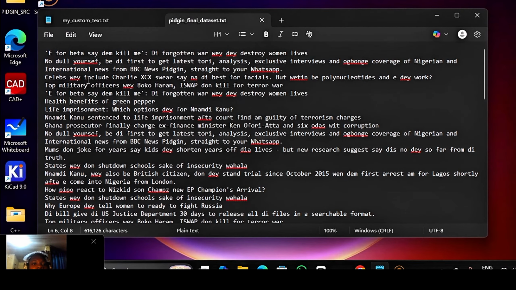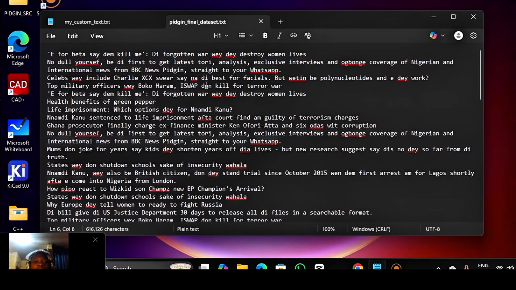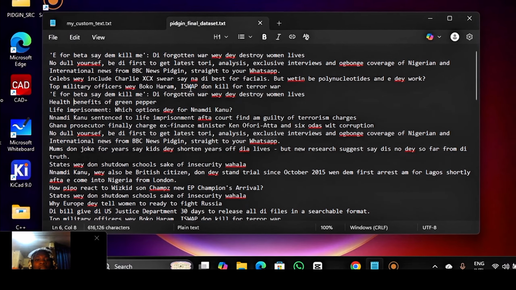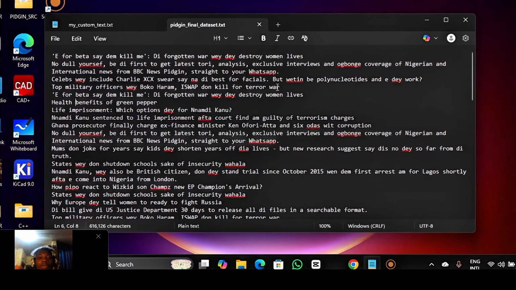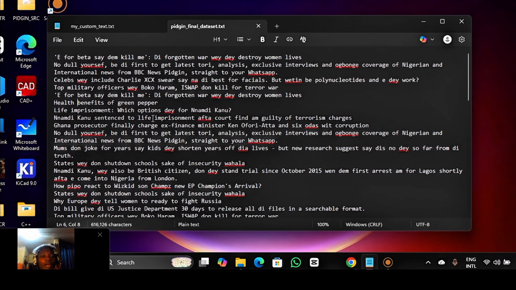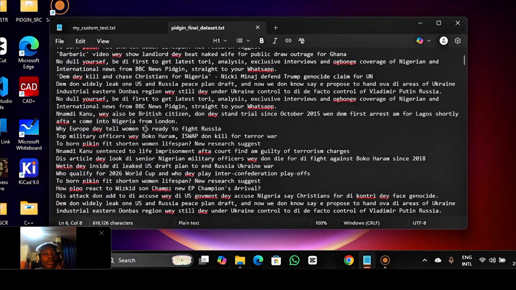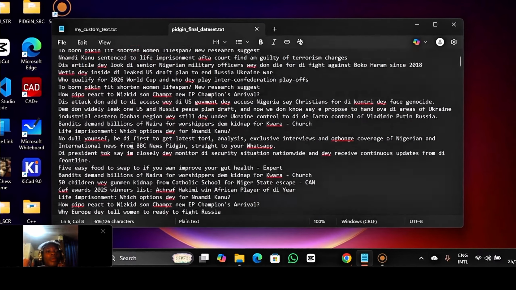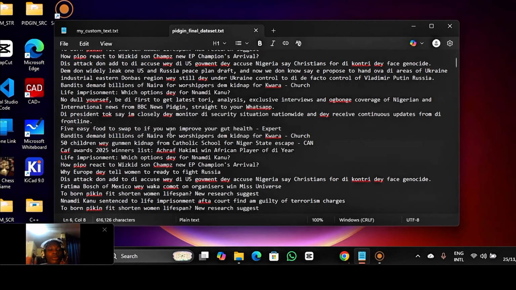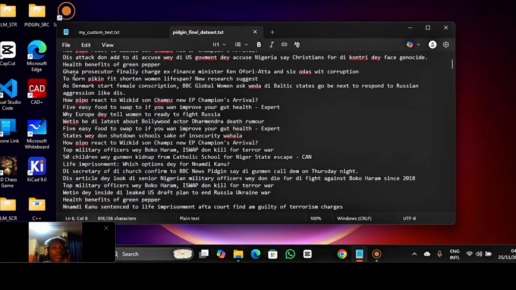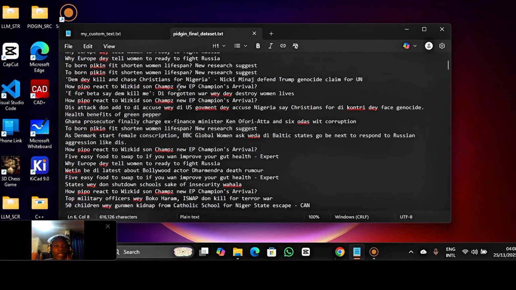See this one: top military officers with Boko Haram and ISWAP don't kill for terror war. I imported the whole dataset from online BBC News. If you want the code to import it, I will also share it with you, but I'm just showing you how the dataset looks.